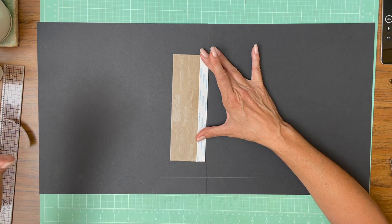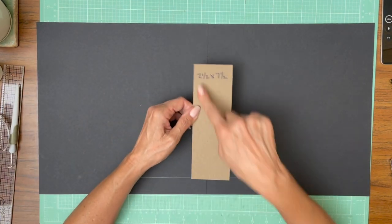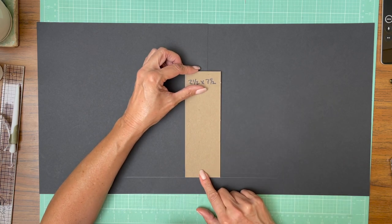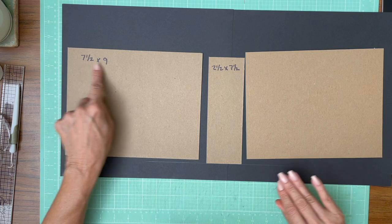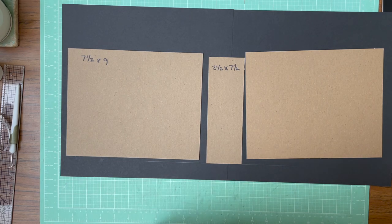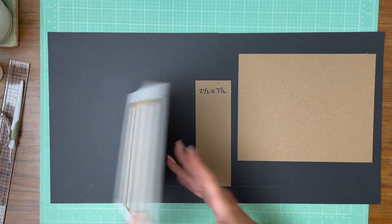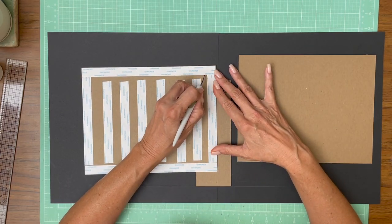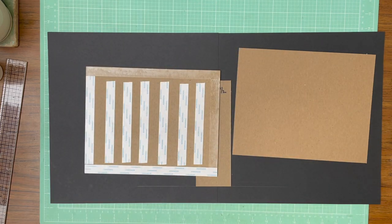The spine is two and a half by seven and a half — that's the outside dimensions. The inside page dimensions: pocket pages are going to be seven by nine, a half inch smaller. Now we've got our two main elements, the front and back cover, and these are seven and a half by nine and a half — I wrote it wrong at first, it should be seven and a half by nine and a half. The chipboard pieces are seven and a half by nine and a half. Our pocket pages are going to be a finished seven by nine, but we'll work on that next. You'll need two front and back covers.